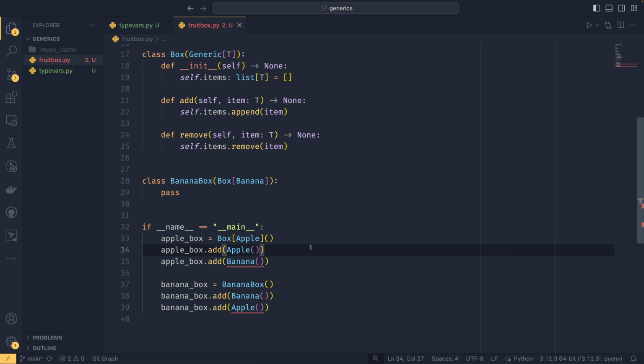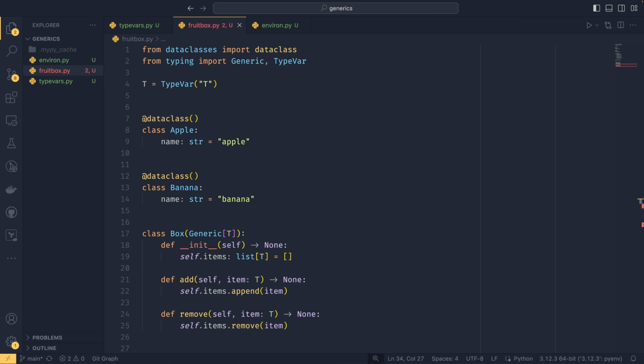There are ways to create a generic type that will be able to automatically infer the type that it should use based on the way it was constructed. And that is what I'm about to show you next. Before we move on to the next example, I just want to say that it is quite an advanced example. It is probably one of the more advanced uses for generics you'd come across.